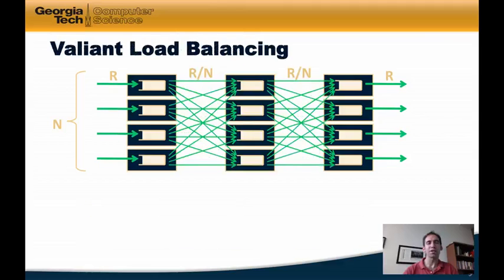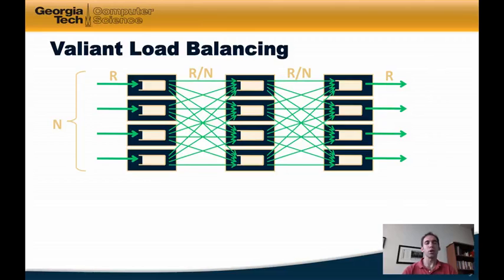One approach is to apply a technique called valiant load balancing. The idea here is that instead of sending traffic that arrives on an input port directly to the output port, the server that processes the incoming traffic first picks an intermediate server at random to which to send that traffic. That intermediate server then forwards the traffic to the intended output port. If each server sees an incoming traffic rate of r, then each link to one of n intermediate nodes need only have capacity of r over n. This dramatically reduces the capacity that is required on the interconnect and helps us satisfy the design goal of having the internal links at capacities that are lower than the external links.